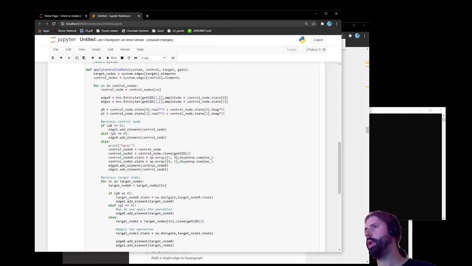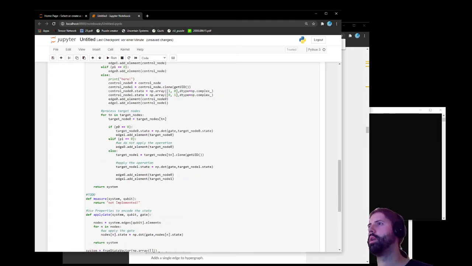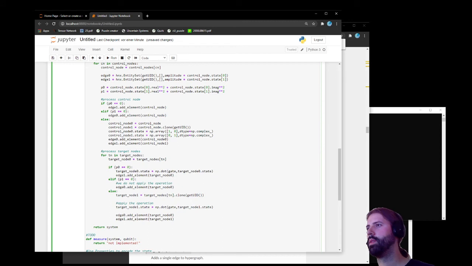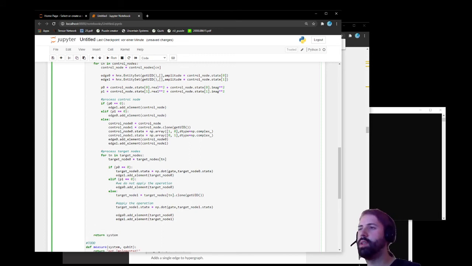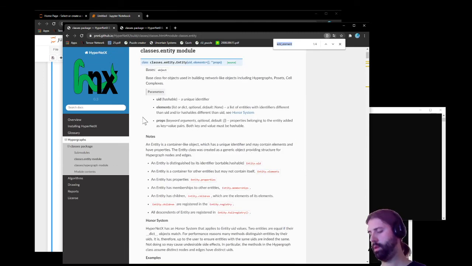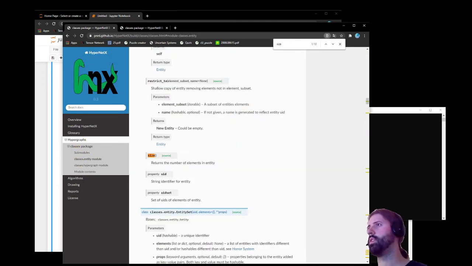So when we are... oh wait a second. Maybe it's because I never add the edges to the system. So what I should do is, if edge 0 entity size, is there a size, the number of elements in the entity?